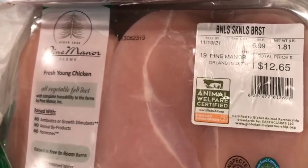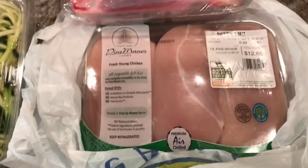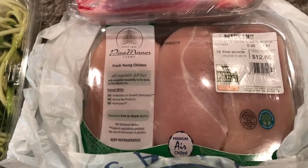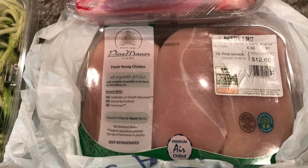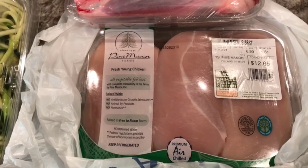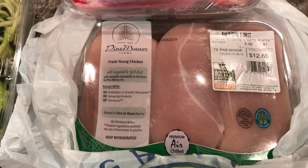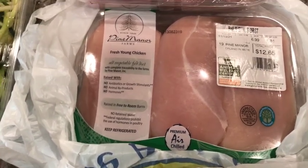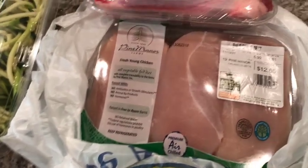So, of course, I'll be chopping that up and doing something good with that. I rarely ever make breasts whole and eat them like that because they tend to dry out if you don't cook them properly. But I do when I make them. If you brine chicken, it comes out really good. So I'll probably do that, probably brine it. But sometimes, you know, I just chop up chicken and use it in recipes. So we'll see what we're going to do, but we're going to use it.